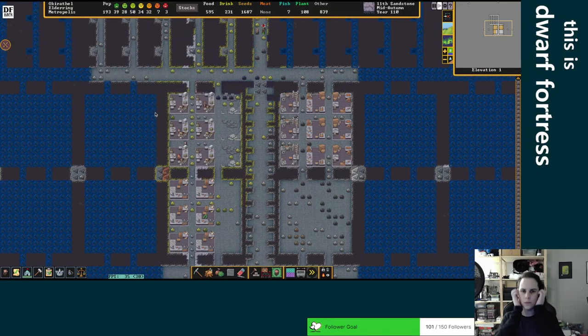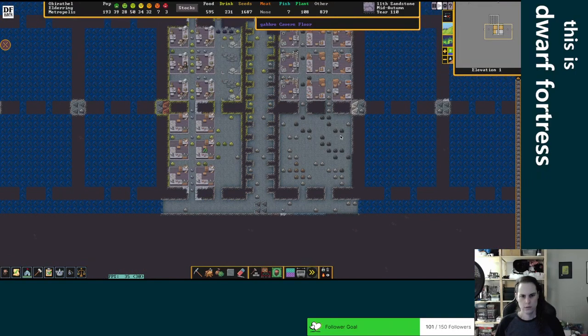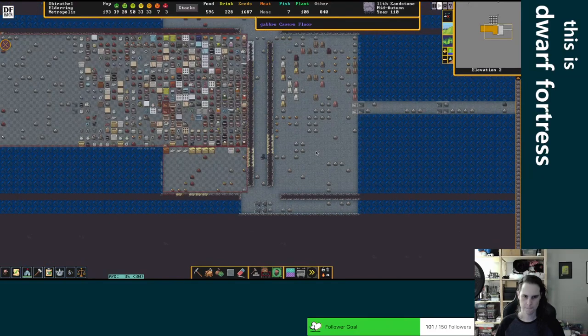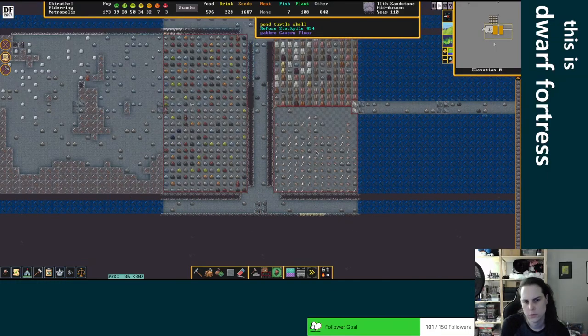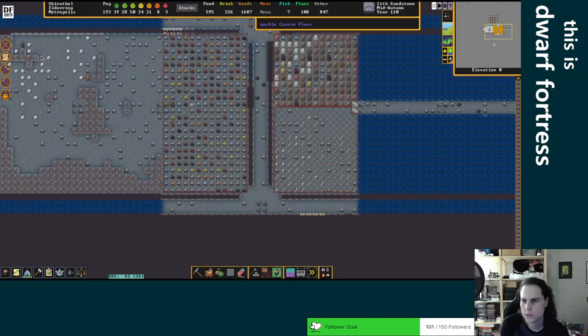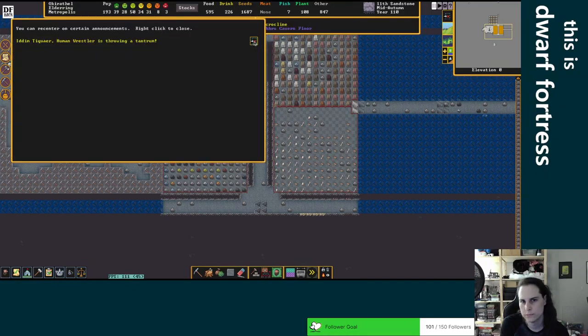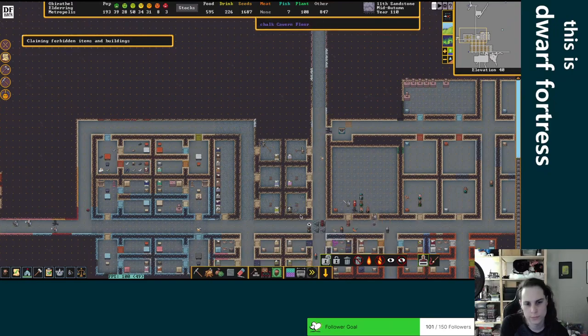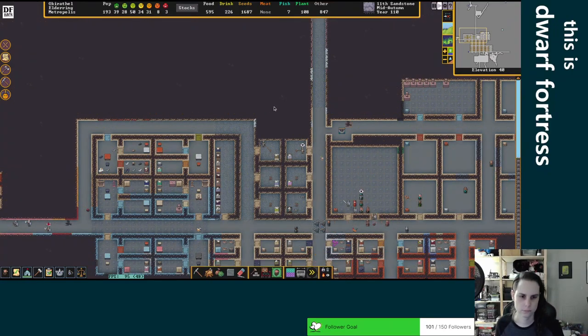So, I think this turns into the kitchen. And then output food stuff comes here. Input food down here. Who told you you can tantrum? Oh, you're in. Yeah. Have you tried not breaking the rules? Usually how that works.